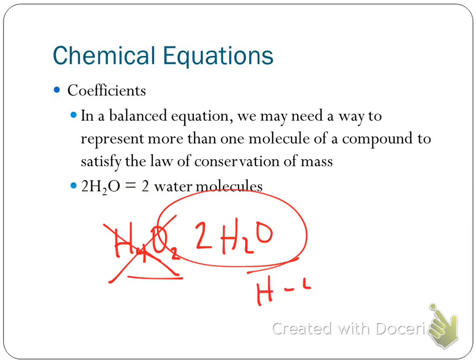Hydrogen would have 4, right, because there's 2 in each molecule, and there's 2 molecules. How many oxygen atoms would be represented? Just 2. Okay, does that part make sense? We're going to have to be able to count individual atoms, so you need to make sure that this part makes sense to you right here. Okay, the coefficient doubles it just like it would regularly, or triples it or whatever. Okay?